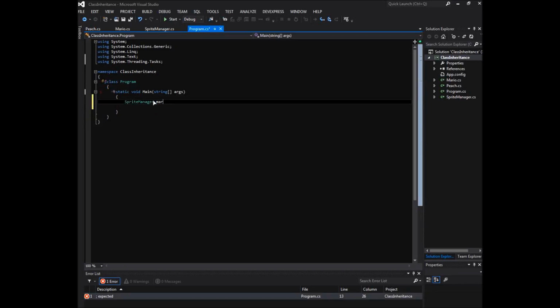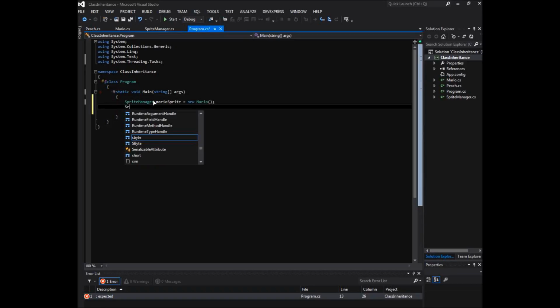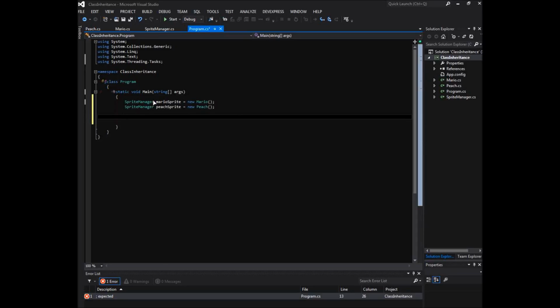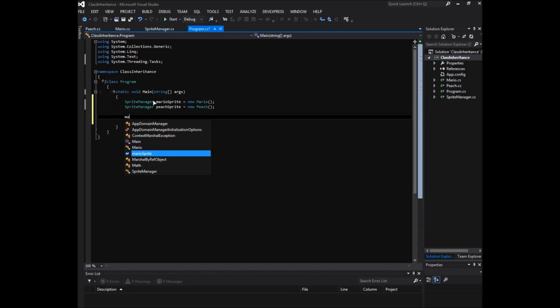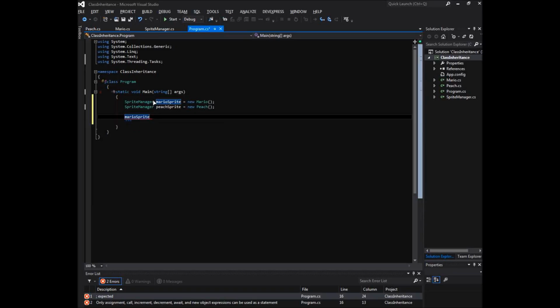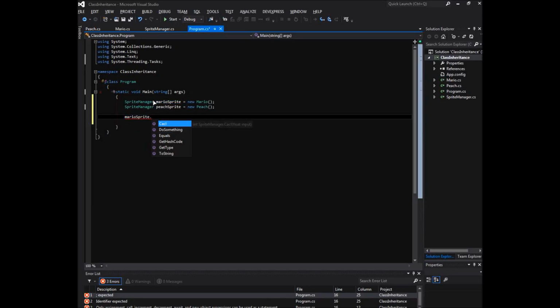How about, and let's make a peach sprite. And since she's a peach, I'm going to make it peach type. And we use the dot command to bring up the methods that we inherited.